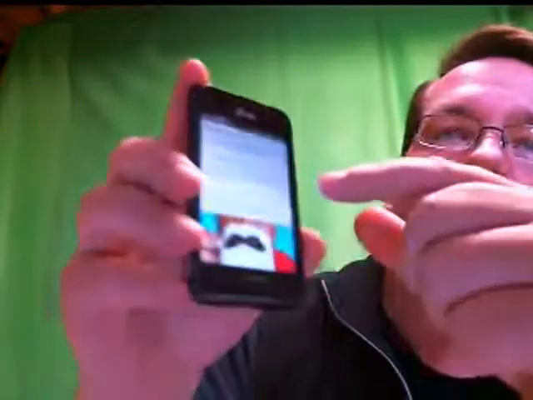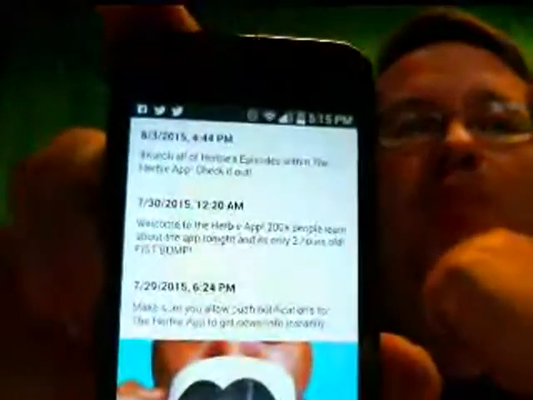So basically what I want to do is show you the announcements. Anytime I send a push notification, it automatically saves the push notifications inside there. So if I sent an ad or a link or anything like that, that link's going to be in here the whole time, and people can actually click on it.